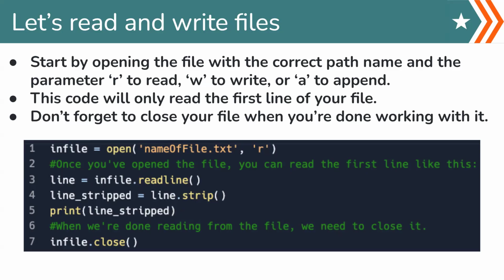In your text documents, when you go to the next line, you don't really think about it, but there is space, right? All that space to the right and to the left of it is naturally going to be added there when you go to the next line. That white space you have to take into account. So whenever you grab one specific line, it's going to have some space at the end, or it might have some space in the front. So you want to remove that white space. After we grab the line, we strip it of any spacing that we might have, which now gives us a stripped version of this sentence, and then we print it out.